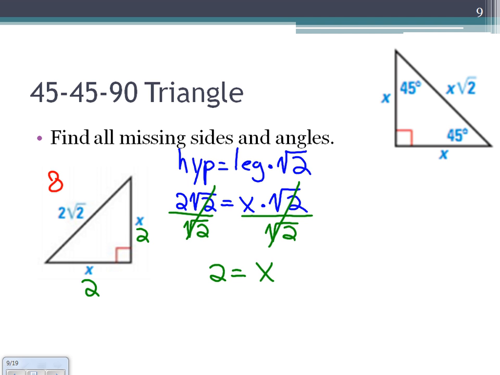But if it's 8, it wouldn't be 45. Sure it would. But these just wouldn't come up as numbers. Then you just divide by the square root of 2. Yes. Then you just have 8. You can have just an 8 in the hypotenuse. Absolutely. And we're going to do a practice problem that has that on there. Okay? Let me erase this.